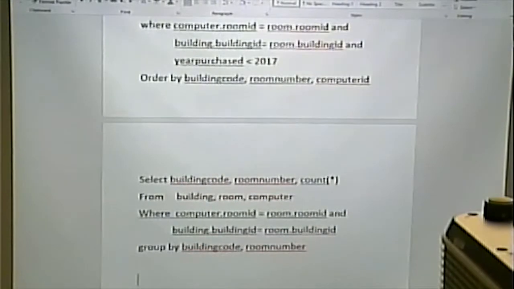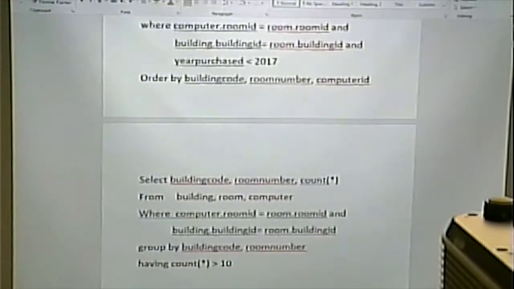What if we wanted to see only the rooms that had more than 10 computers? Having count greater than 10.